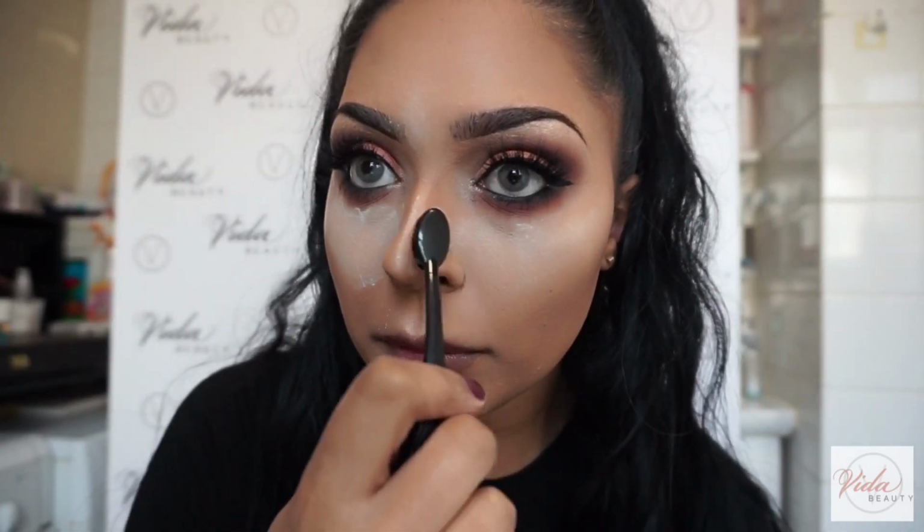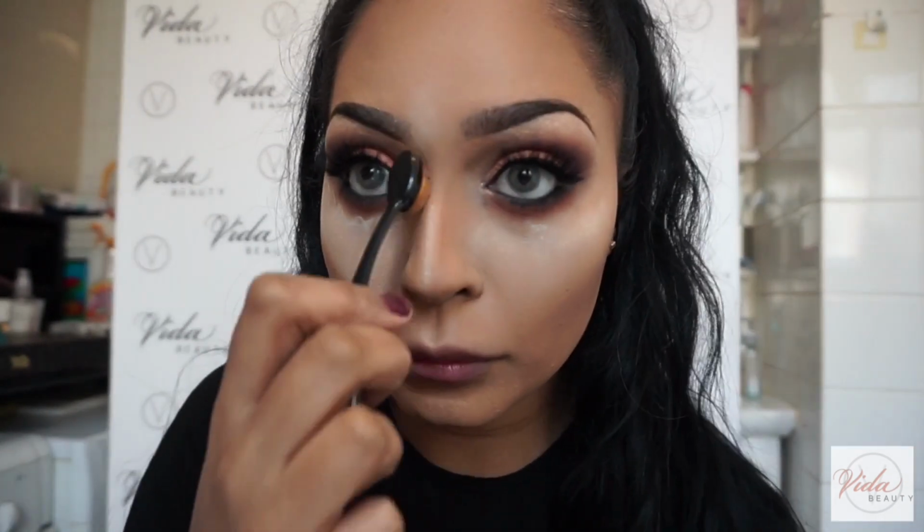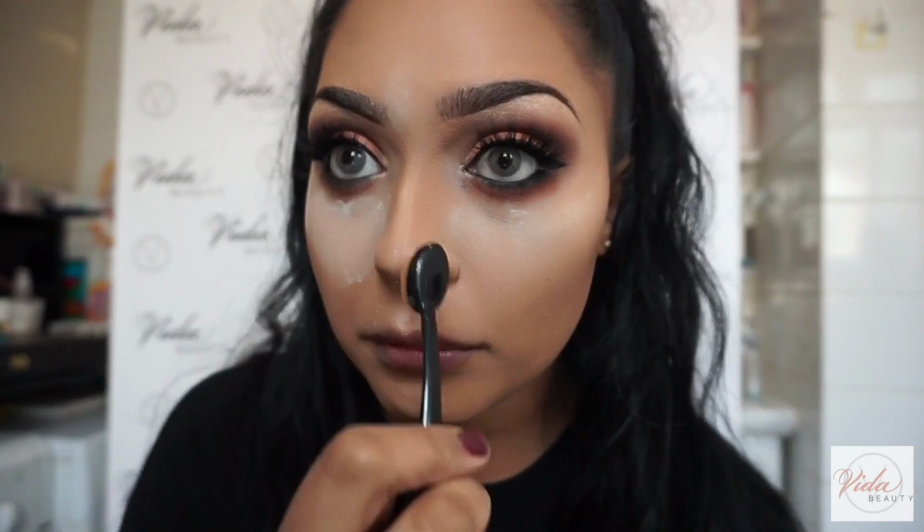So to blend out my nose contour, I have to use this particular brush. It's just the best tool ever. It really allows for you to sort of get in there and to make sure that there's no sort of harsh lines. I'm not sure what this type of brush is called, but I did purchase this from Primark, so it should still be there.